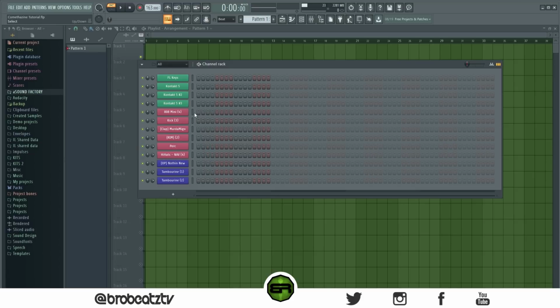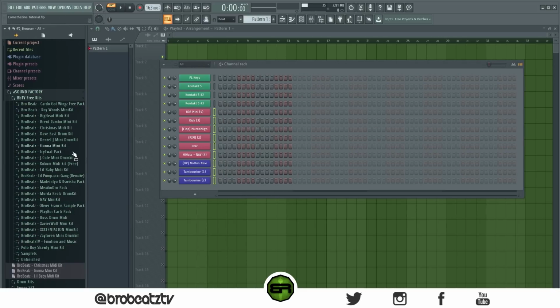So the sounds that I'm using here for my drums are all from these free kits, every single one. The 808 is from the Mexico drill pack, and then this kick is from the Made in Tokyo K-Swisher pack. All right, and the rest you can just find anywhere, right? You can even use your own stuff if you want.